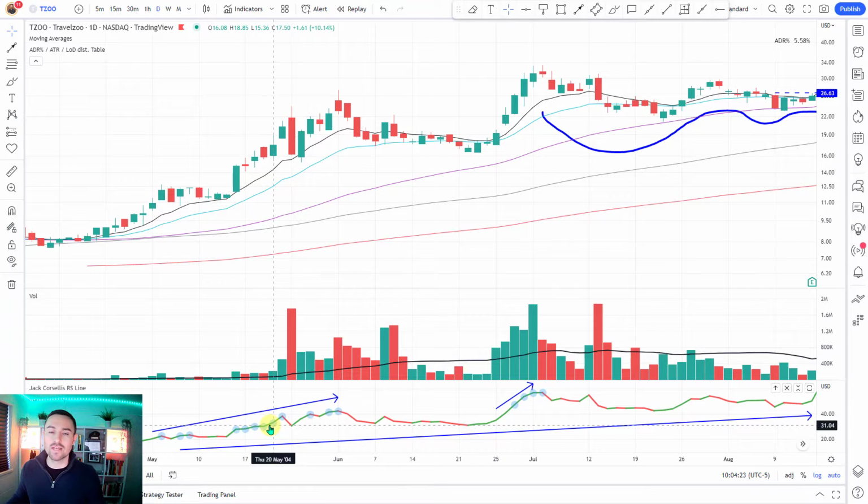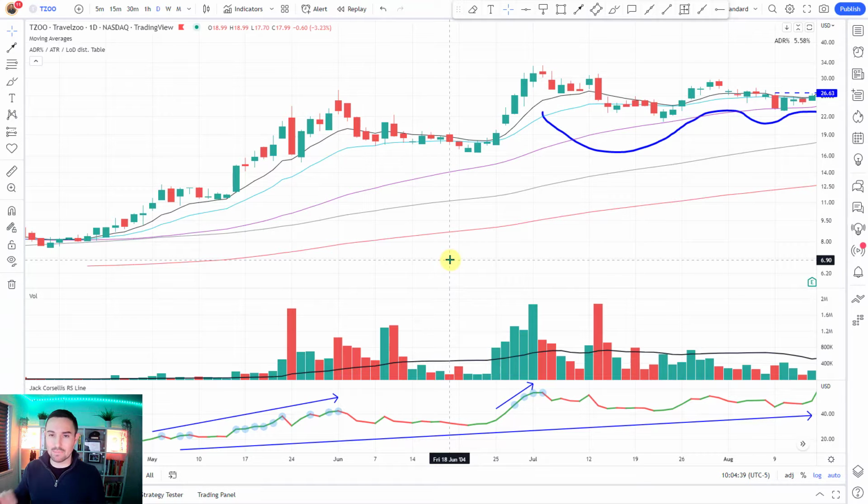I like to look for stocks that are hitting 52-week highs, and I really like it when a stock powers out of a base, so a VCP in this instance, and it then gets a 52-week blue dot there, so a 52-week high on the relative strength line. Really good. I like trading those kind of breakouts.